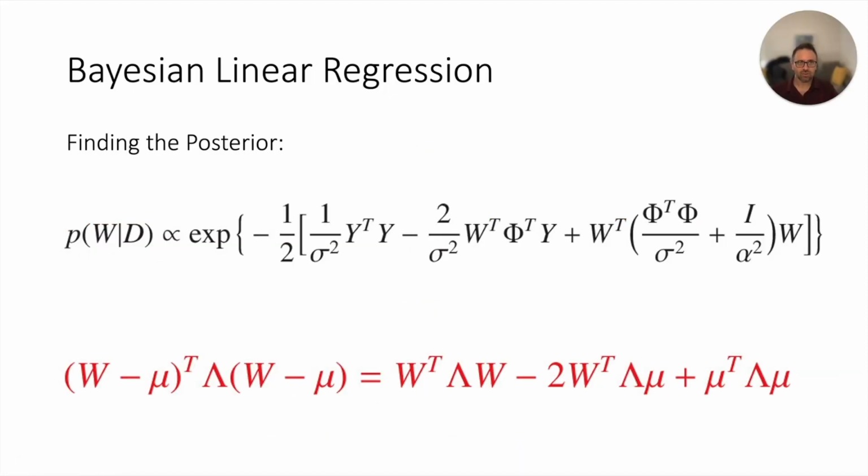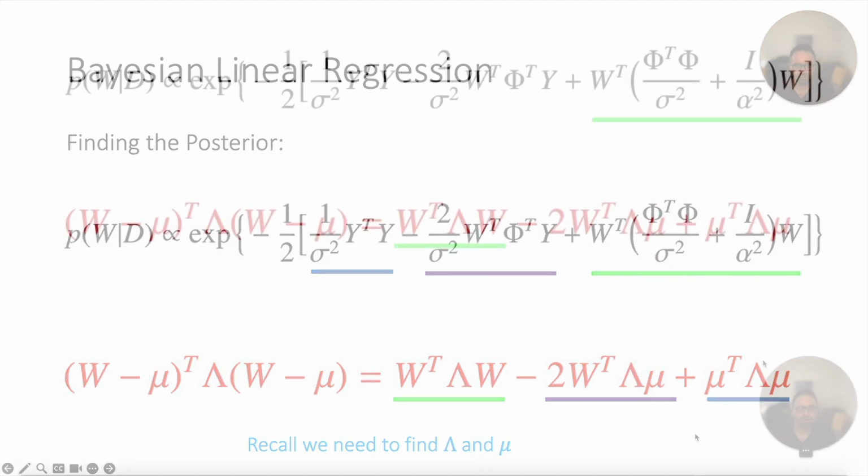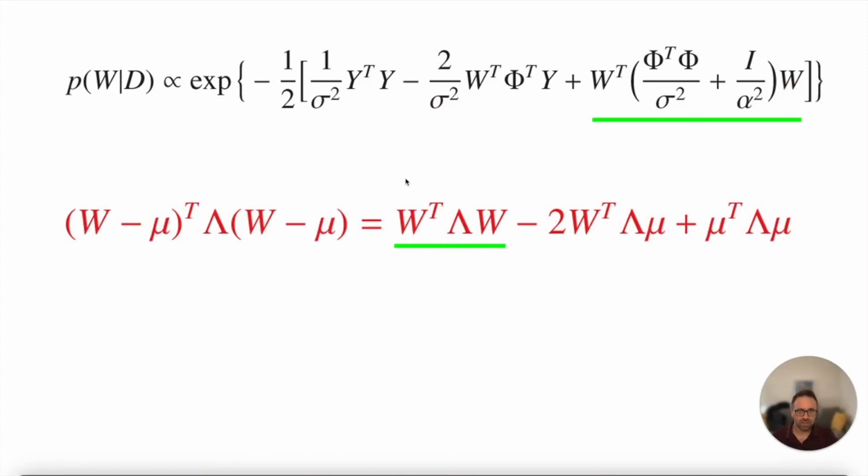Fortunately, this is not so hard. Why? Because that equation is kind of like close to what we want. If you can see here the colors, the green line is a straight mapping, right? We can see that we have exactly this form here, so we can conclude lambda almost immediately. Then the purple line is telling that we need to make these 2 terms equal to find mu, and what we have in the blue line is going to be the constant term because it doesn't depend on W. So let's start with the green term. As I said, it's straightforward. As you can see, it's W transpose times something times W, so this something in the middle is exactly lambda.